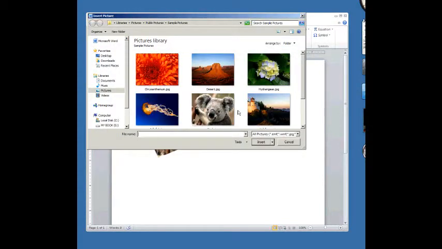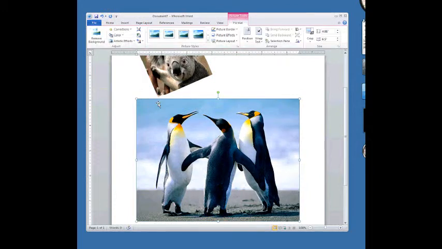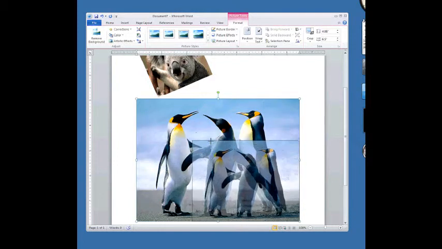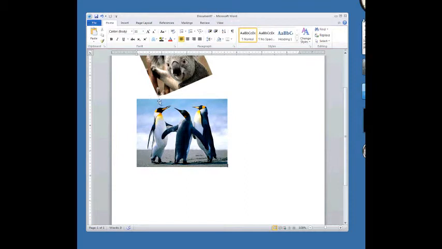and let's go down here and pick the penguins. And again, we'll resize the picture. Hold down the left mouse button, drag it, release. Notice they're not touching now because we put a couple of spaces in. Now, there are no anchor points on the picture here. It's because I clicked off over here in the blank area of the document and the anchor points go away.